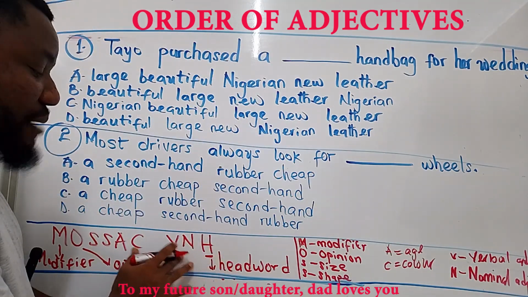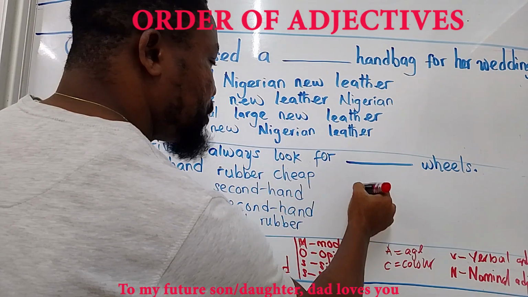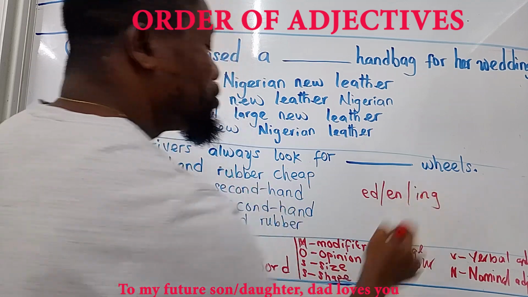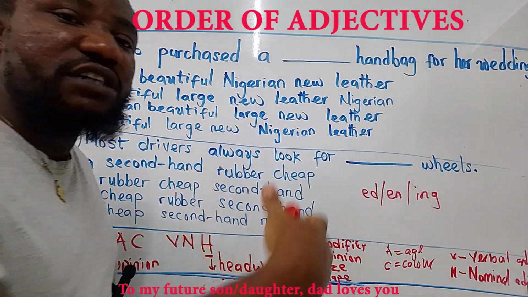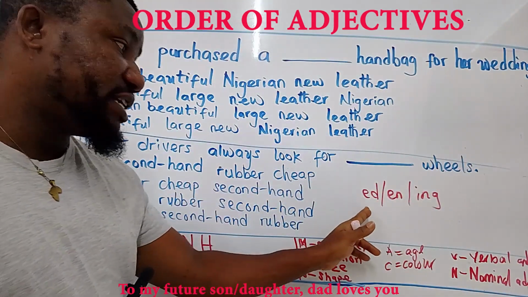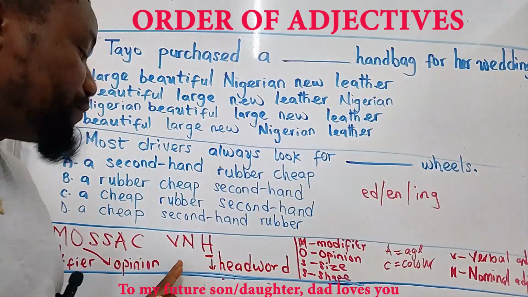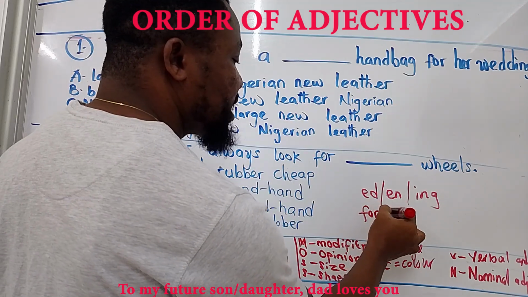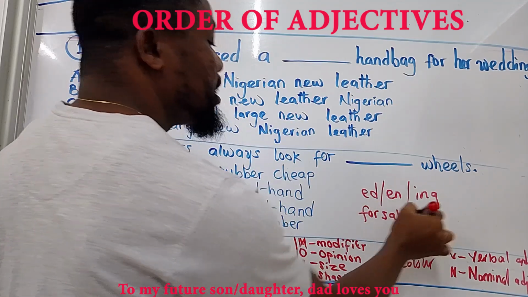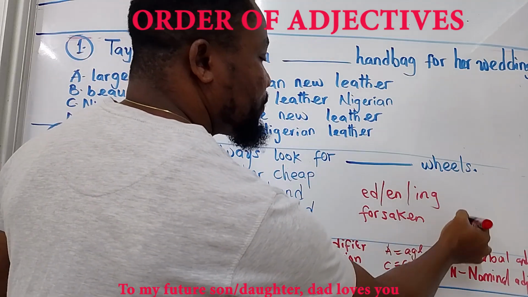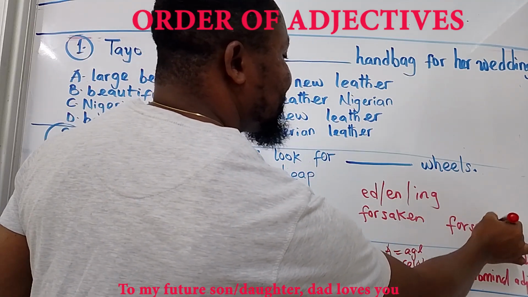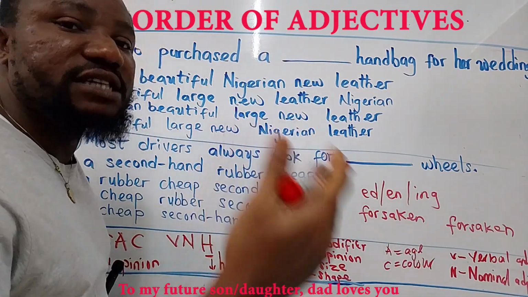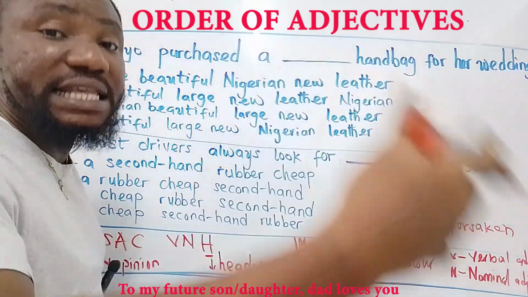So, talking about the verbal adjectives, verbs that end in ed, en, or ing. When you have a verb that is functioning as an adjective, with the verb ending in ed, en, or ing, that verb is a verbal adjective. An example is a forsaken woman, a forsaken son. This is a verb from forsake. To forsake something means to neglect something, to abandon. So when you add en to that, you get a forsaken son, an abandoned human being, an abandoned building.